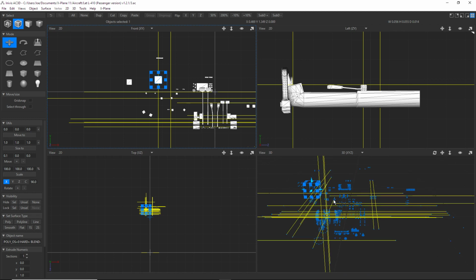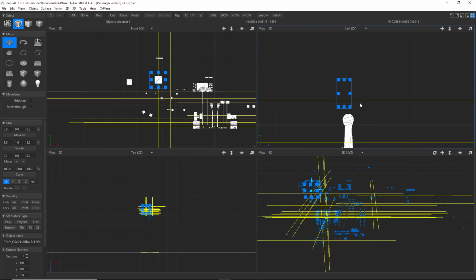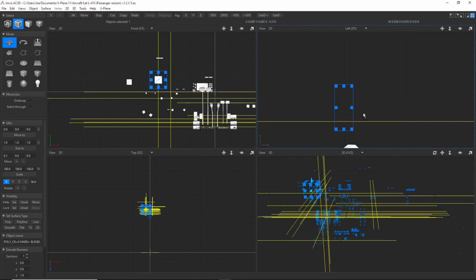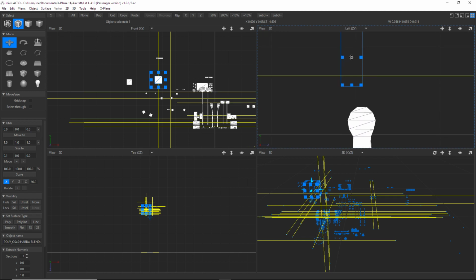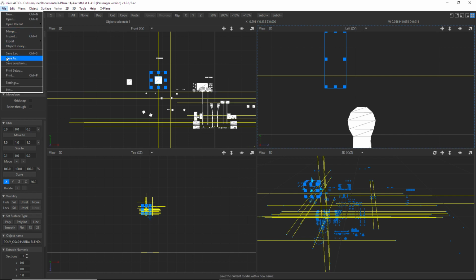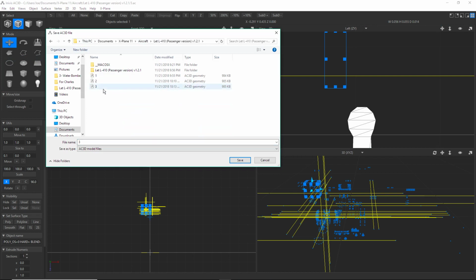So what I can do is move it out a little bit. There's several ways I can do this. One thing I'm going to do is try to just move it out just a little bit. So I'm literally going to click it and drag it out this way. And I'm going to save that as 4. If that doesn't work, I'll mess with positioning in the hierarchy, but I don't think I need to do that.